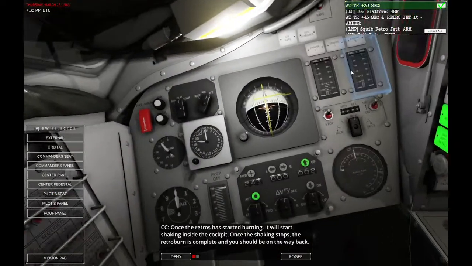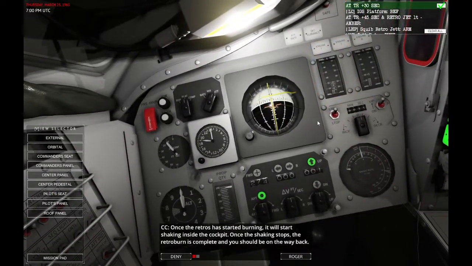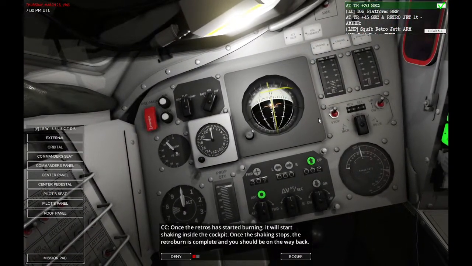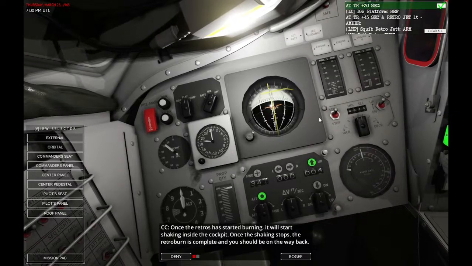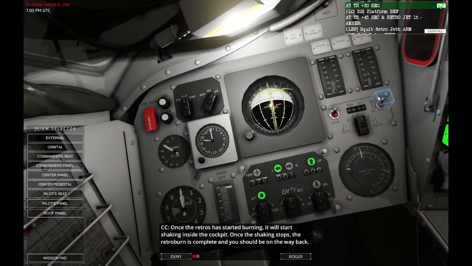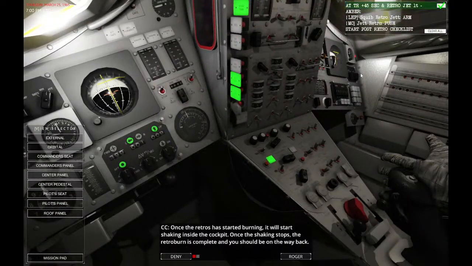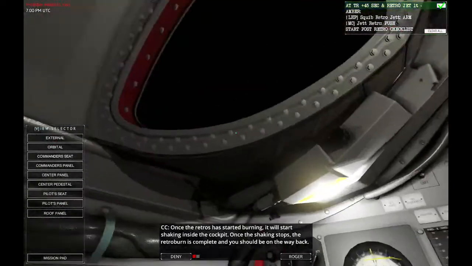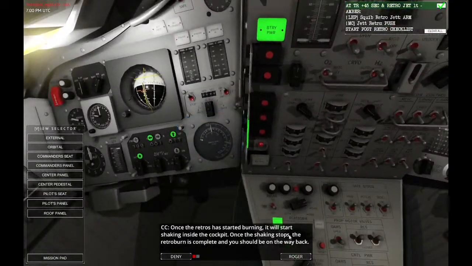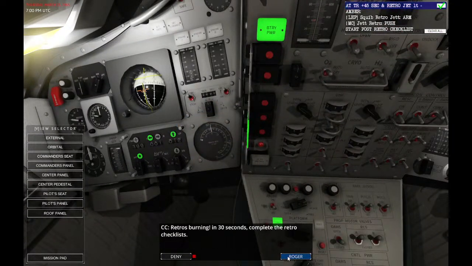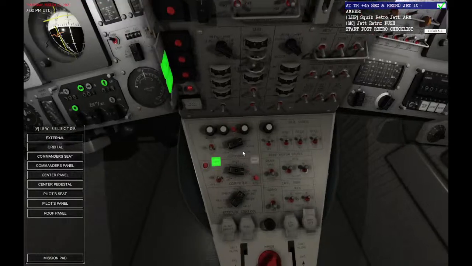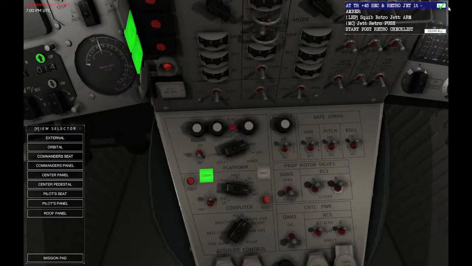T plus 30 seconds. IGS platform. Should be big end forward. It is.